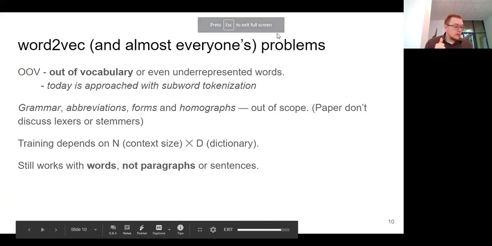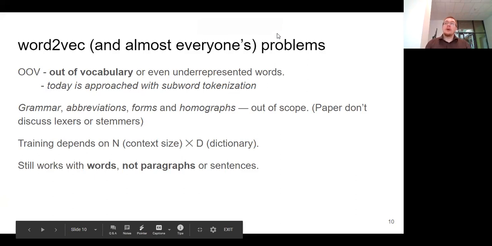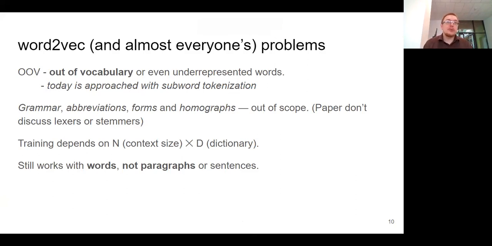Okay. Yeah, about the problems and almost any other model problems which should be considered. So first, very important thing, this paper didn't bother about the out of vocabulary problem. So you fix the vocabulary. You say this is my vocabulary. This vocabulary is derived from the frequency of the texts. Usually, there is a parameter which says that I will take all the words which are occurring in the corpus 5 times or more, and others will be just removed, and there will be no representation for them.